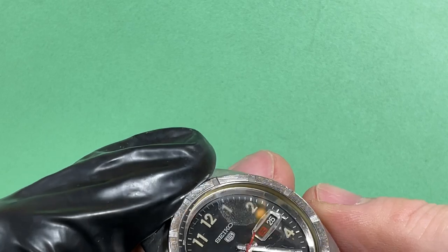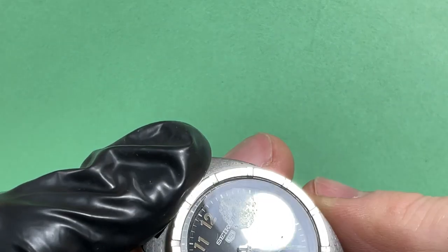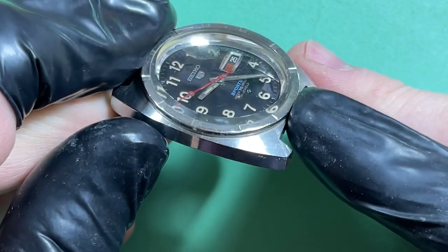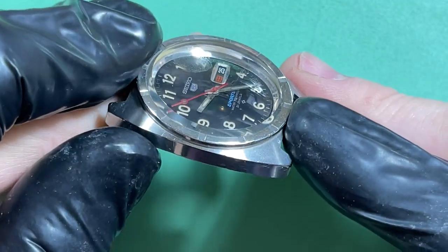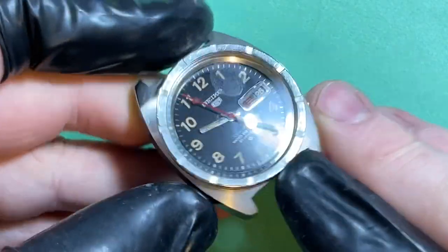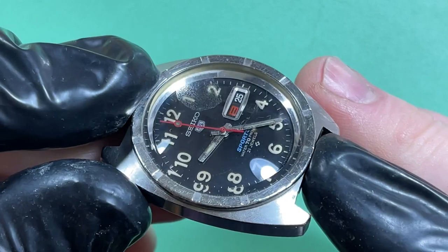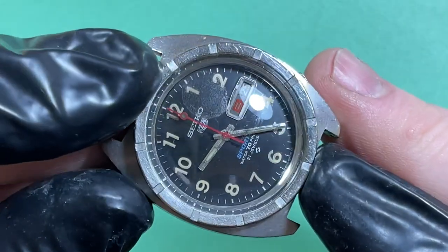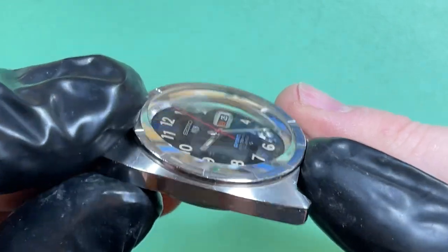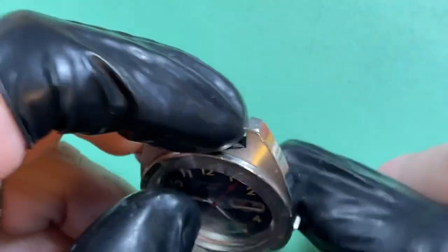I don't know, John, we went back and forth on what to call them. To me, this looks like a true type 3, maybe? I don't have to pop it up. I'll be very curious to see it. But look at the glass surface. I mean, maybe somebody did swap the glass. I don't know. I'll have to see. But the glass surface is good. I'll clean that up and we'll see.